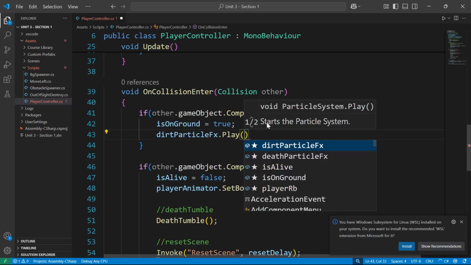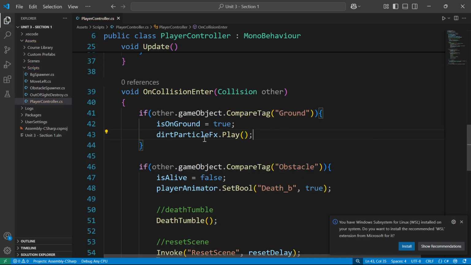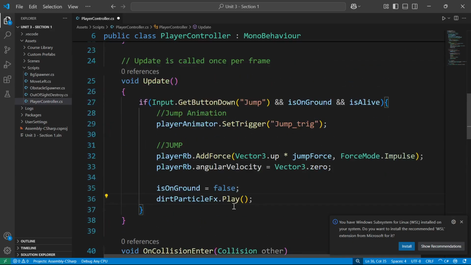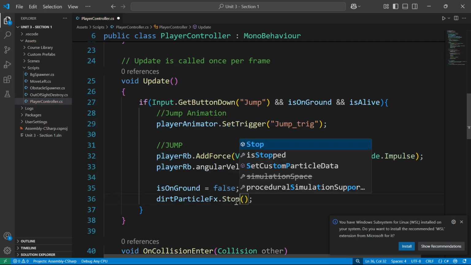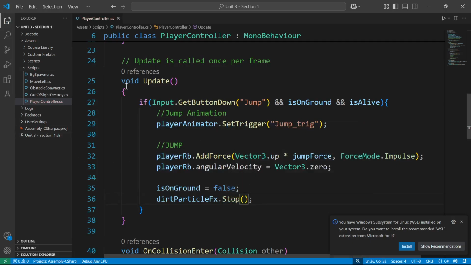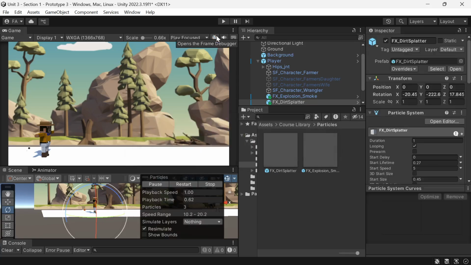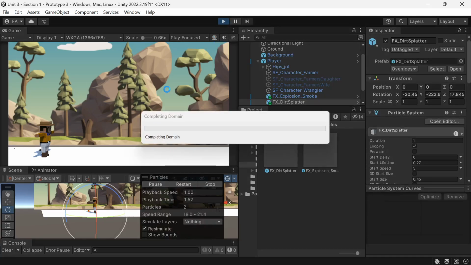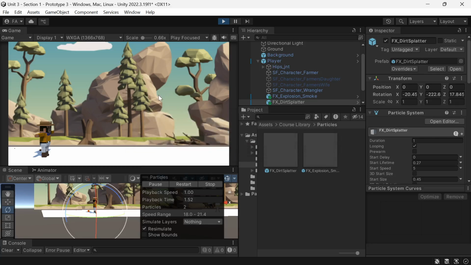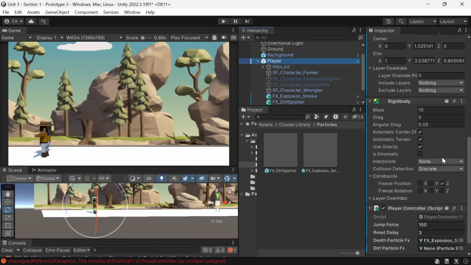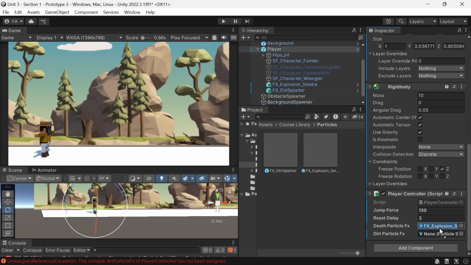And then whenever we jump, we'll just disable it, right? So whenever we jump, we'll just stop it. There. Okay, so going back. It is not defined. So we'll go back to the player and then just drag it through the inspector.